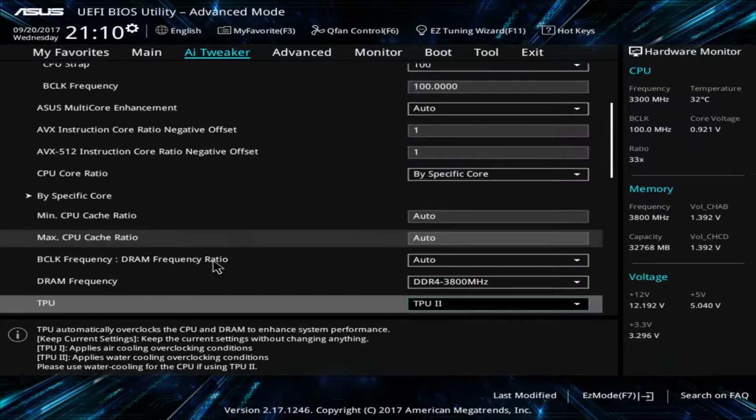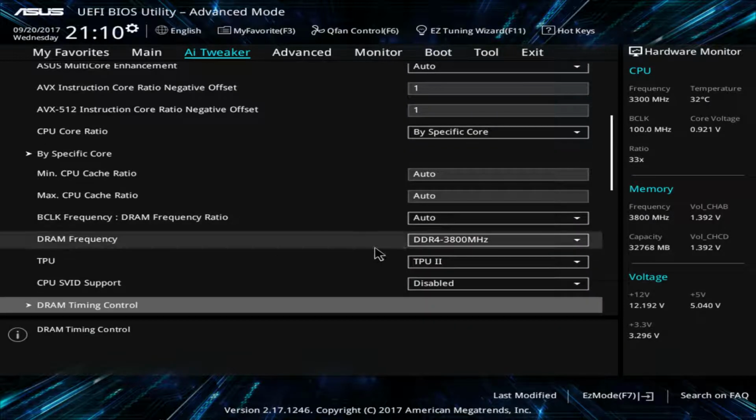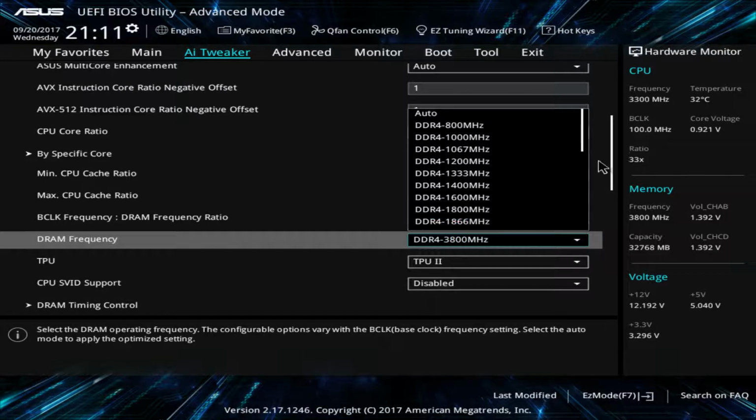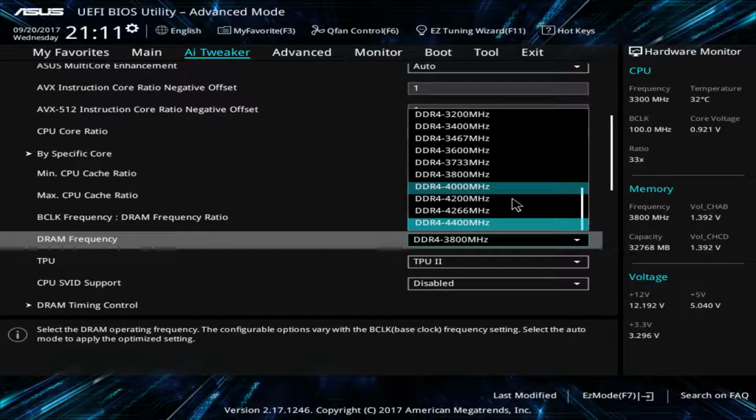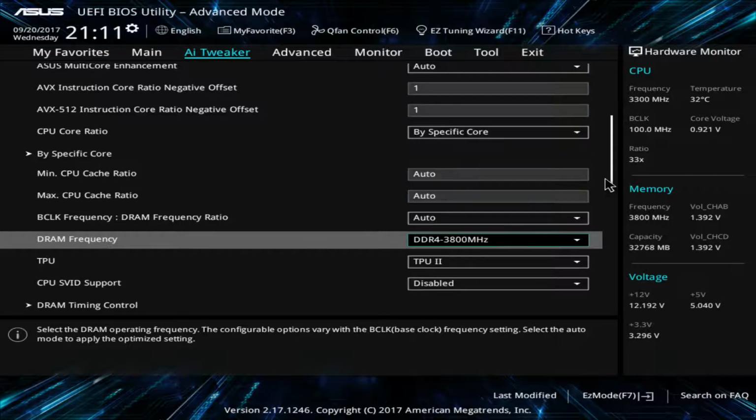So I'll go ahead and scroll down here some more. Your DDR RAM frequency, this you'll want to play around with to reach a good stability. For me, 3800 is a good stability. Even though the RAM is rated to 4266, I believe, 3800 gets a very good stability, and performance-wise, there's no real difference I could see in the memory tests I ran, which is the SiSoftware Sandra memory bandwidth and memory throughput tests.